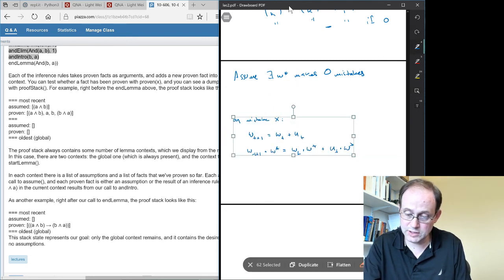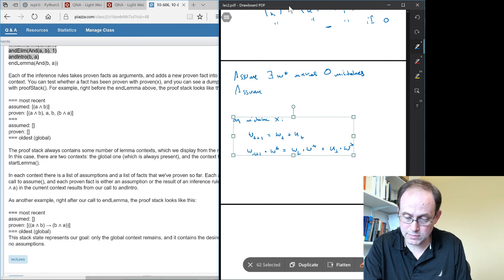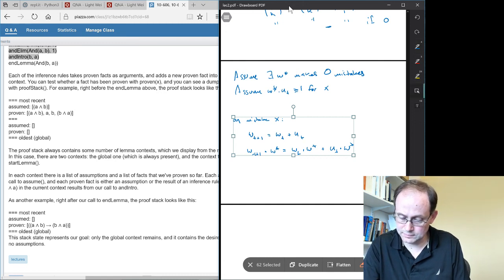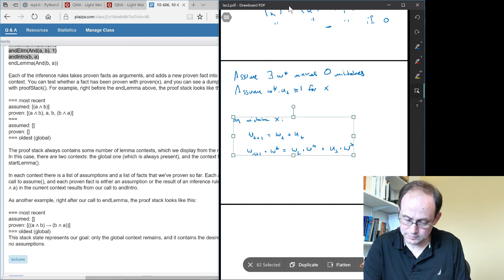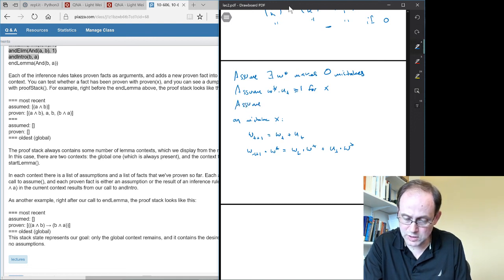Write out that assumption here. And then same thing, assume w star dot ut is less than or equal to -1 for all of the negative ones.